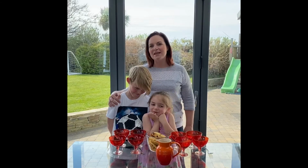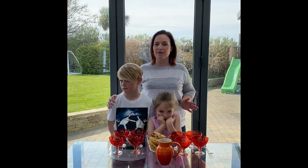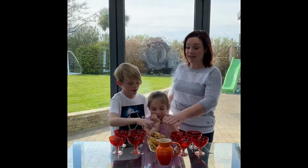We are going to make something so easy. It's not baking, but it uses the leftovers of baking. So I have normally got a freezer full of cake offcuts.